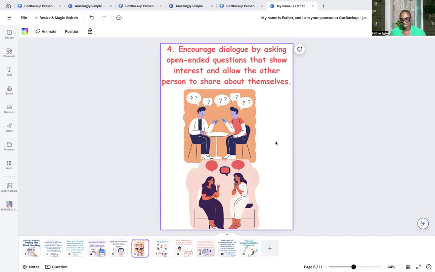So you make room for response from the other person. Let it be conversational. You speak and you listen for the other person to also speak. You ask sincere and genuine questions that indicate that you are interested in this person. Not just that you want to throw your business or your business idea on the person. You see, if you just want to quickly throw your business idea on someone, you put them off.